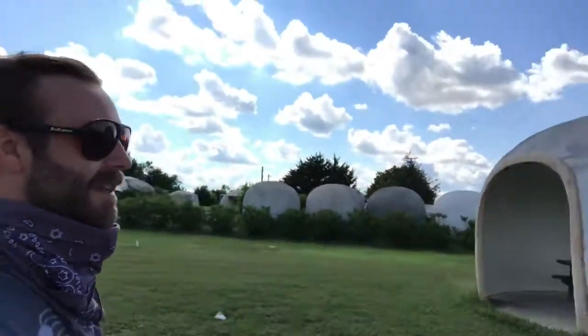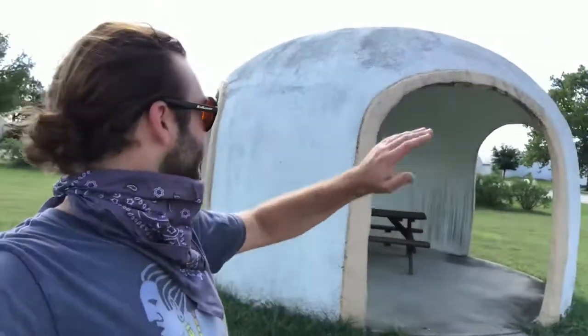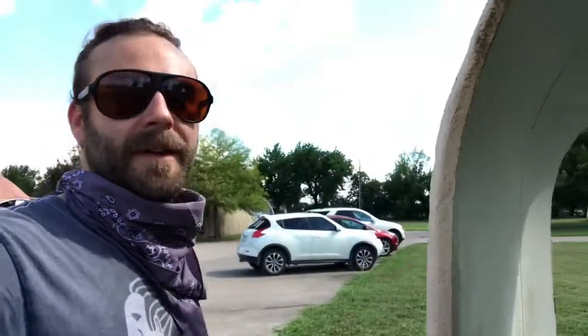Look at all these. The heck. Out in Italy, Texas — sounds more romantic than it actually is, but hey, look at all these domes, dude. They use Shot Creek. So they do a spray-over, and I want to figure out how to do the spray-over, because that seems a lot easier than doing it by hand.